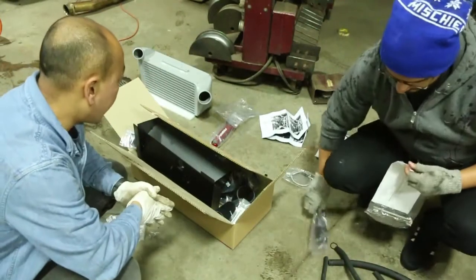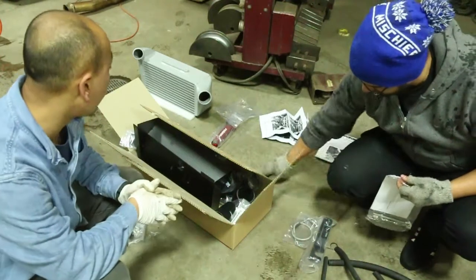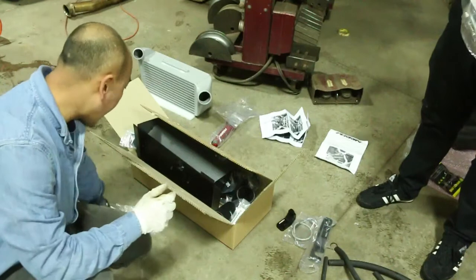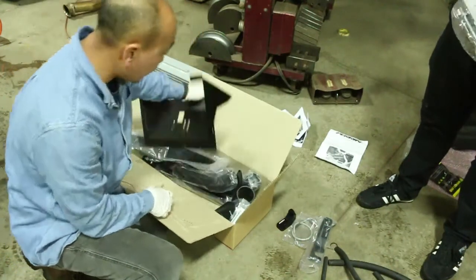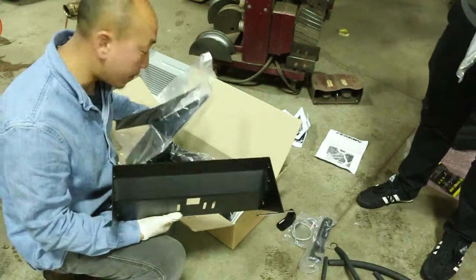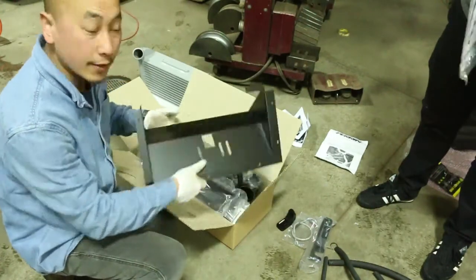Hey guys, so this is the half here. We're going to install the intercooler piping. The branding of this kit is called Progress West. It has all the full hardware, the intercooler duct, the whole kit. We're going to put it in, so stay tuned.